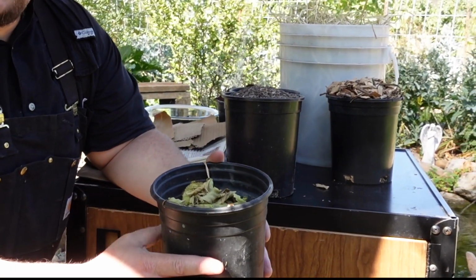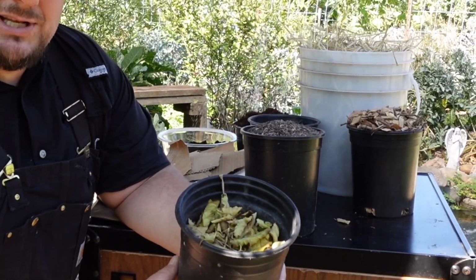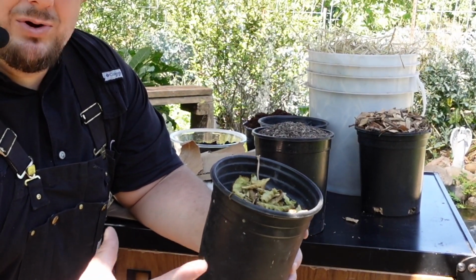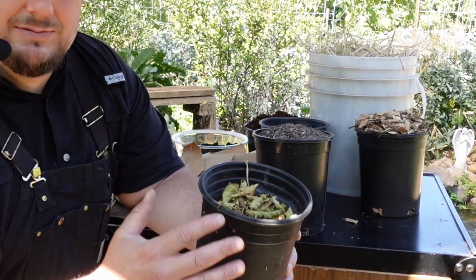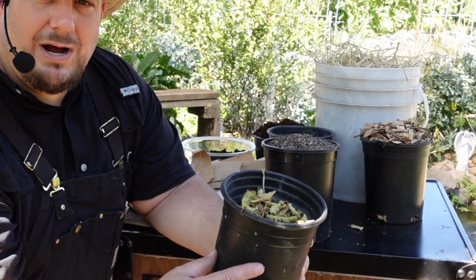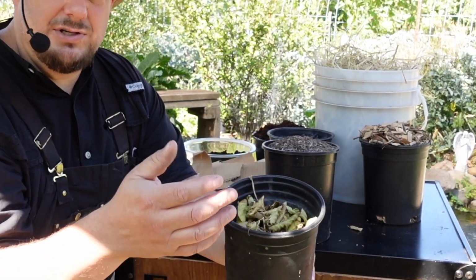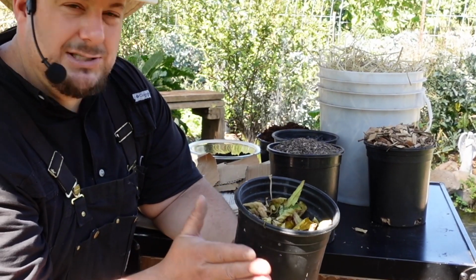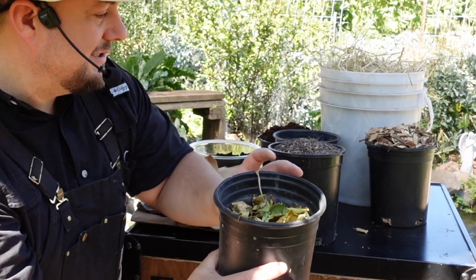So if you are collecting leaves this fall, I'd suggest that you just make piles of leaves rather than put them in garbage bags, let's say, where that moisture is going to condense and it's going to cause the leaves to begin to rot. If you just have it in a pile, you turn the pile every once in a while, exposing it to air. For the first few weeks, you're just going to get leaves that are drying up, not rotting down. And that's really what you're looking for when you're adding leaves into a bin.